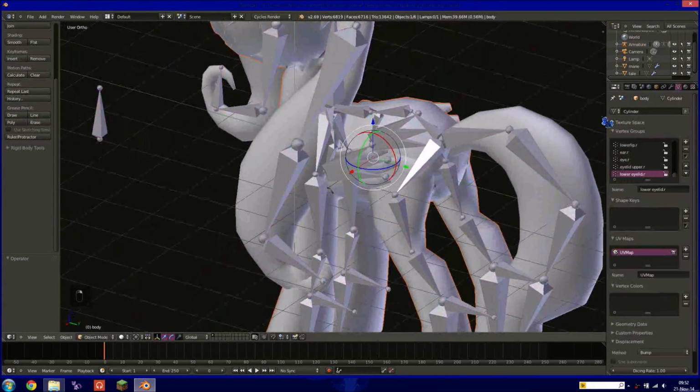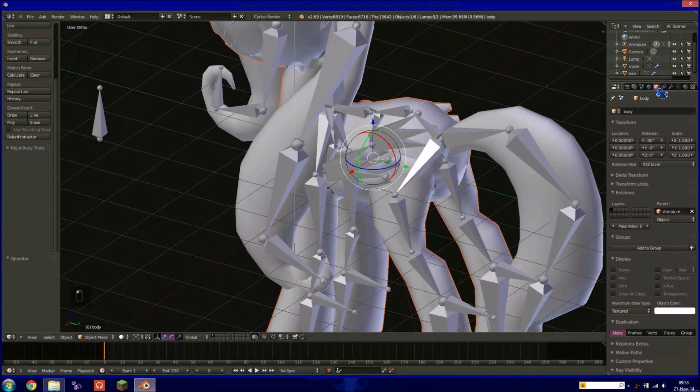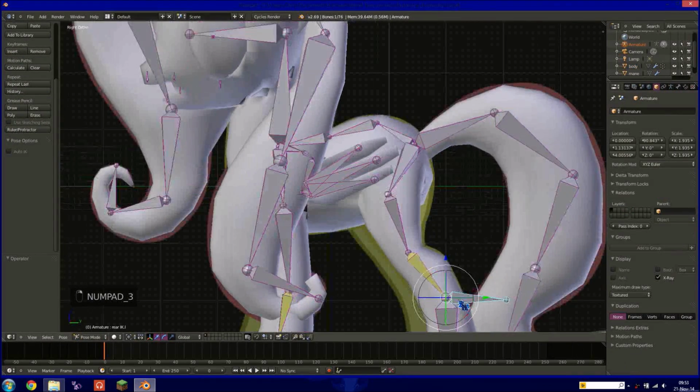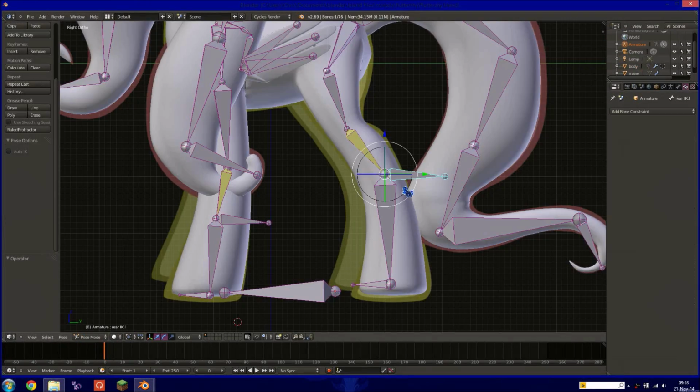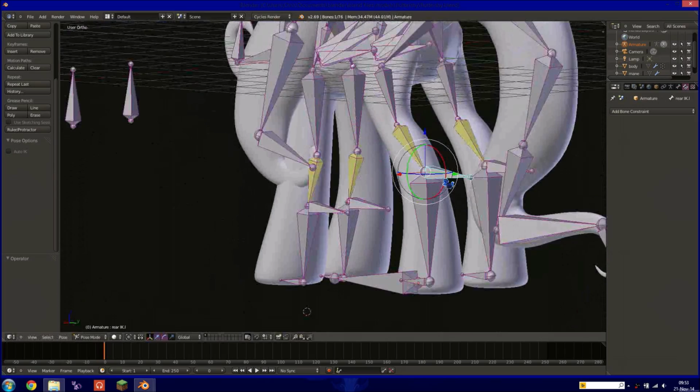Which means I need to come over here. Object. I need to turn off the armature. Alrighty. One second. I did this wrong. Alright, good.